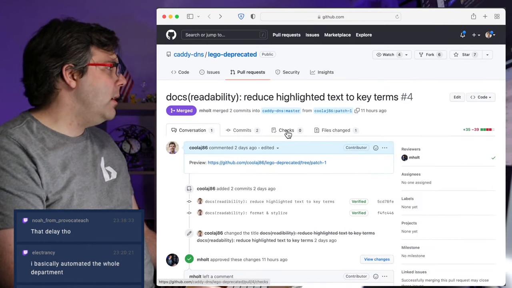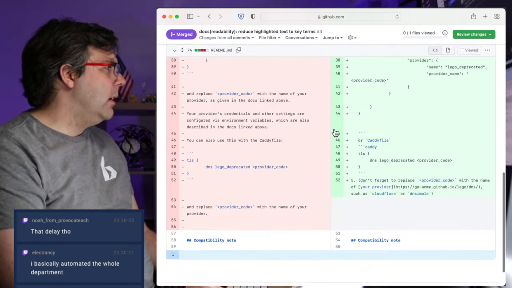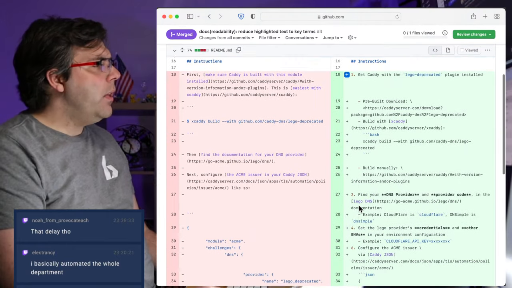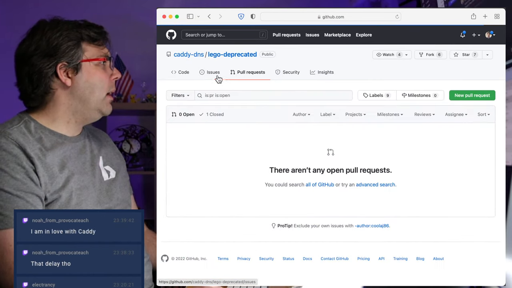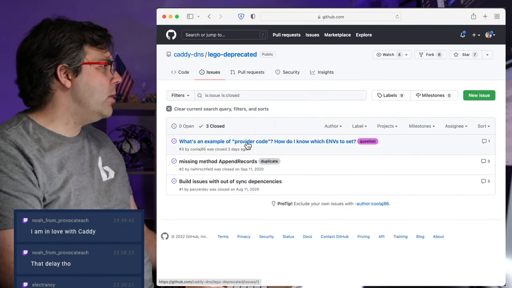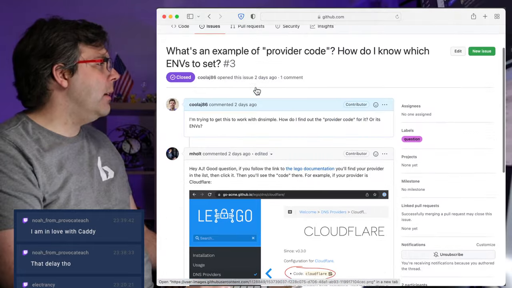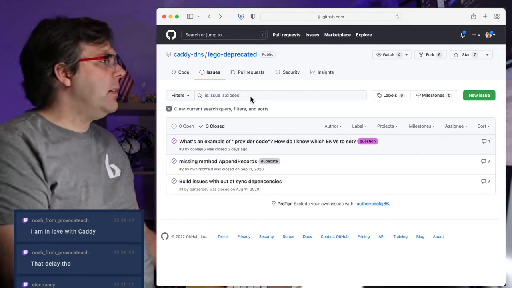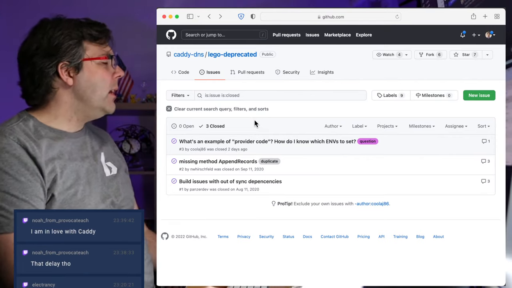Let me go back and see if I can show you the diff here. The diff is probably not as great as, yeah, you can't really tell. The diff doesn't help. Anyway, this is one of the things that I do when I use something. So I had a stupid moment, okay? Because I asked a question that was actually answered in the README. But I did not see it because the way the README was worded, it was kind of a wall of text to me with links that were, the links were too long.